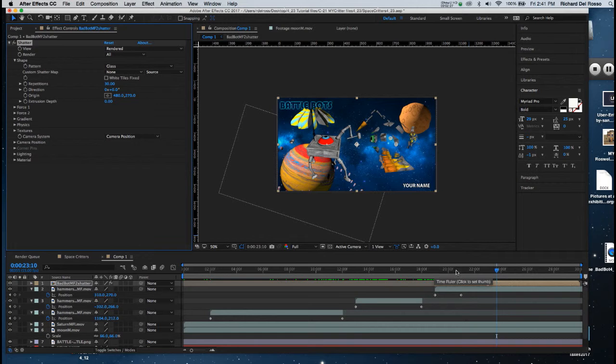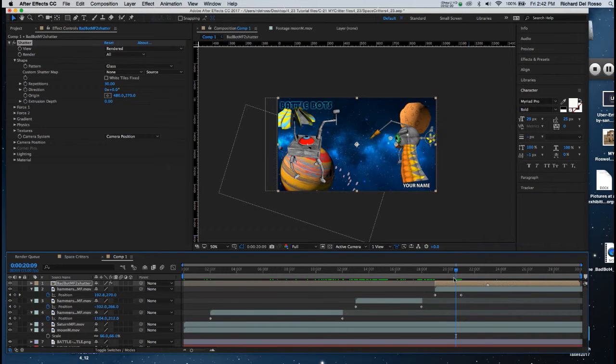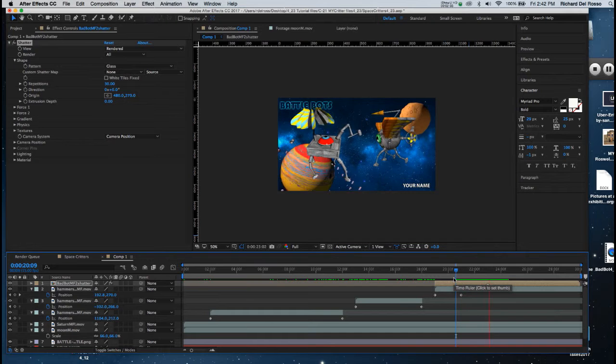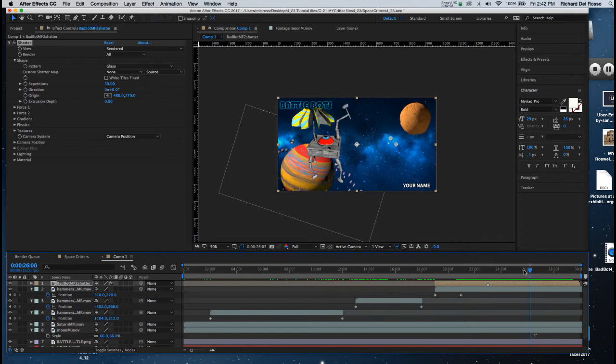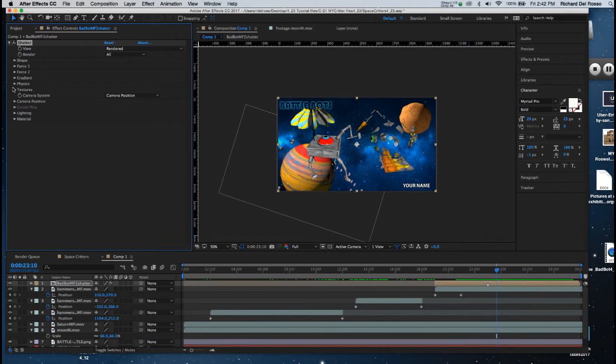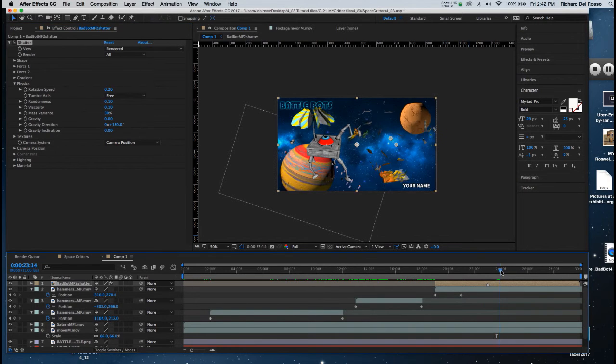Now if I was to drag through to see what my shatter is doing, or if I was to play, you'll see that your character shatters and falls. Now it's going straight down, and I don't want that either. So I'm going to put my playback head where I can see the pieces once again in some capacity, and I'm going to open up the tab for Physics. So I'll close the others and I'll open up Physics. You notice the gravity is set for 3, and that's why the pieces are falling down. I'm going to set it for 0 so that when this character explodes, it comes towards us straight out. All right, so we have our shatter the way we want.